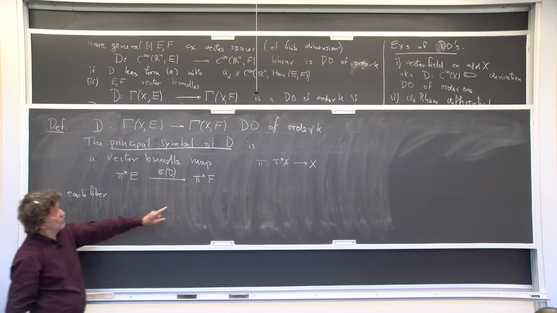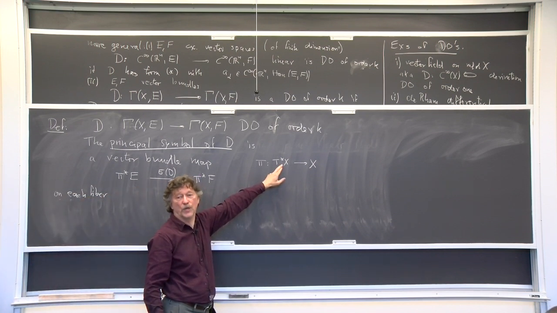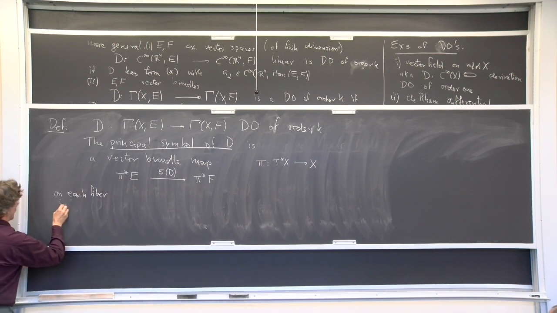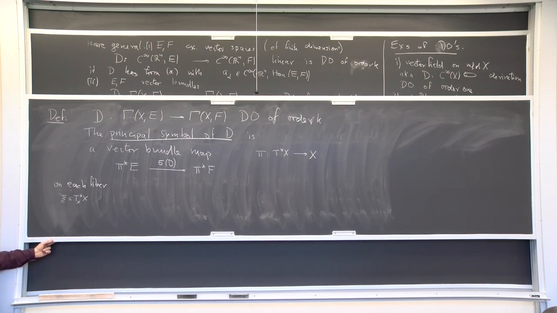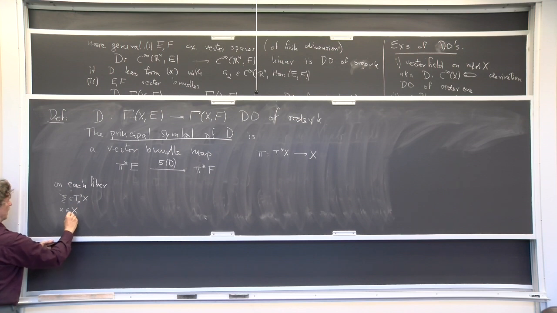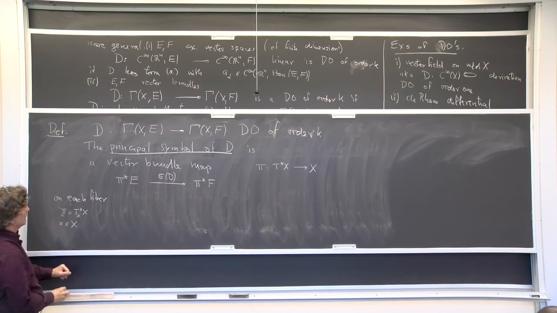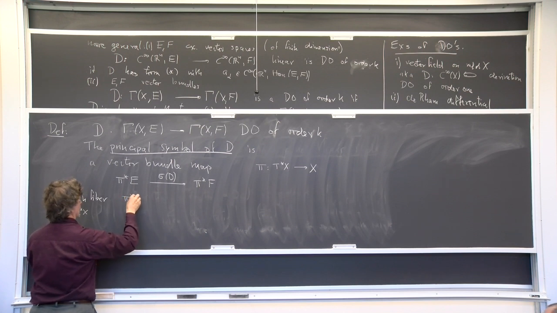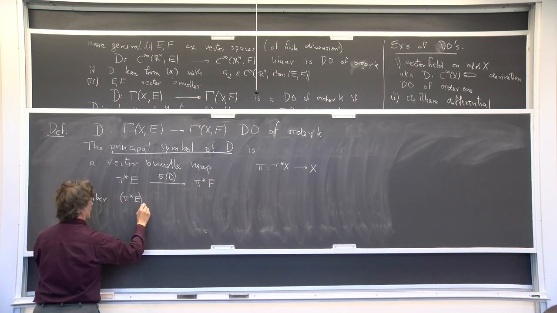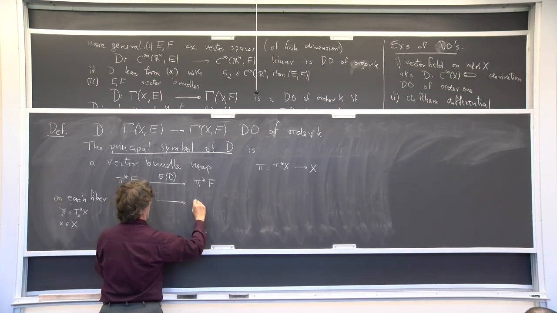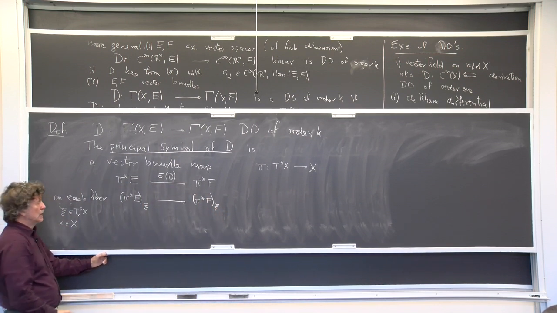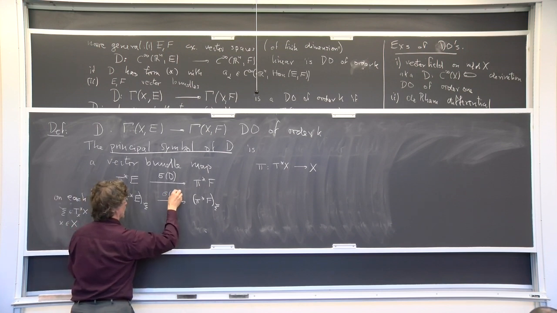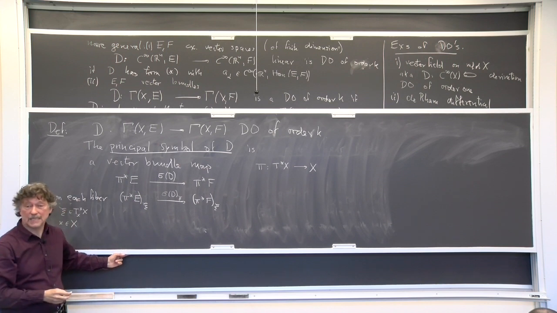So this is a vector bundle over the cotangent space. Let's take a point in here. If I have a point in the total space of the cotangent space, it sits over some point x. So let's say xi is a point in the cotangent space over a point x in our manifold X. Then I want a linear map from the fiber of the pullback bundle over xi into the fiber of the pullback bundle over the same point. I want a linear map. This linear map I'll denote as the vector bundle map at the point xi.